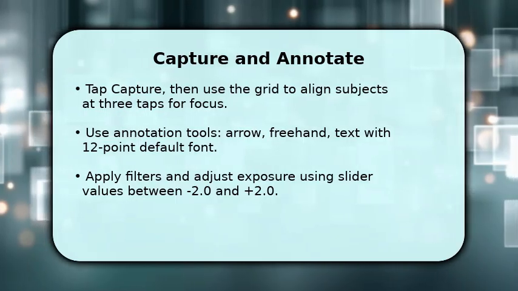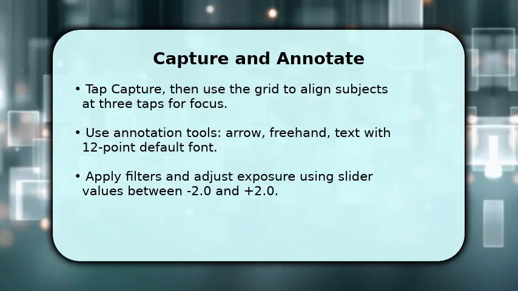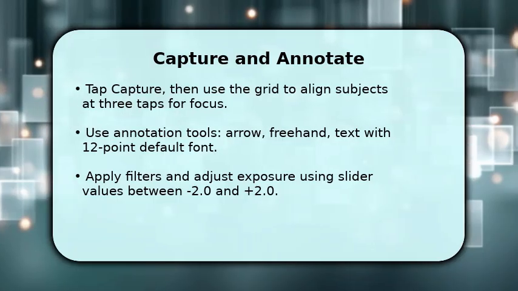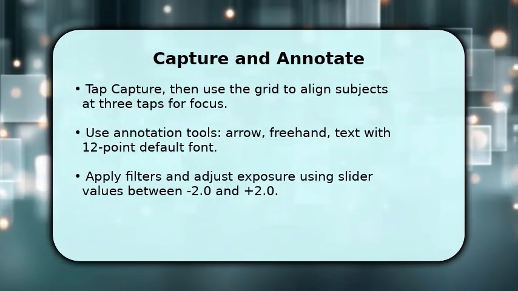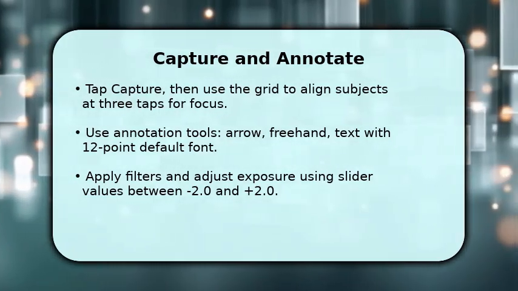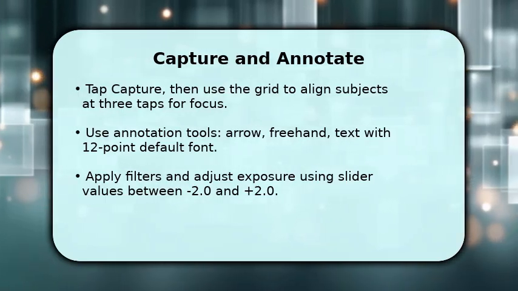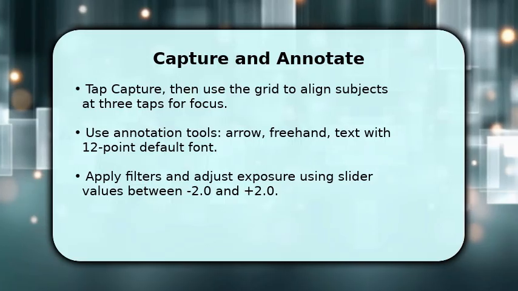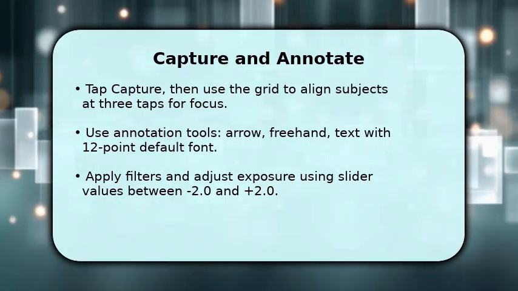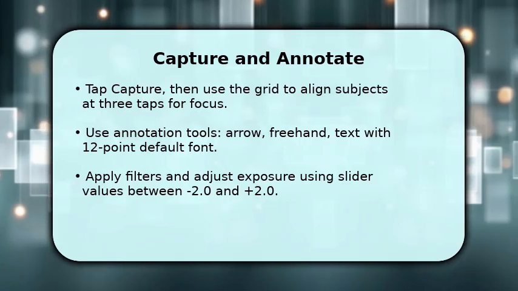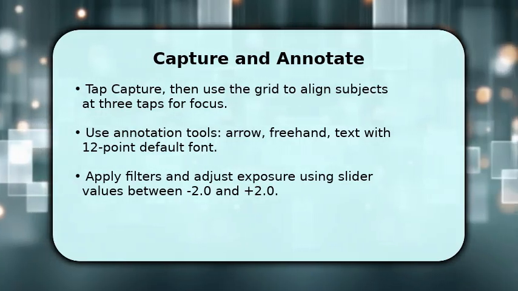Use annotation tools to add arrows, freehand marks, and text boxes with a 12-point default font size. Pin a voice note to any frame and record up to 2 minutes per note. Apply filters and fine-tune exposure using slider values between -2.0 and +2.0. Use the ruler tool calibrated to 3.5 inches to measure small objects accurately.